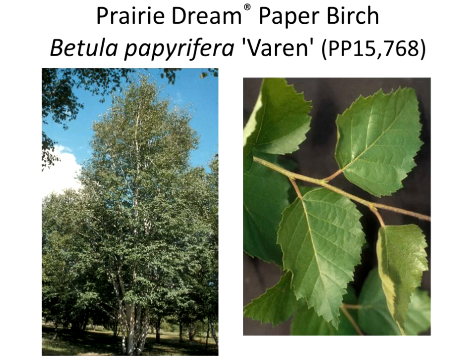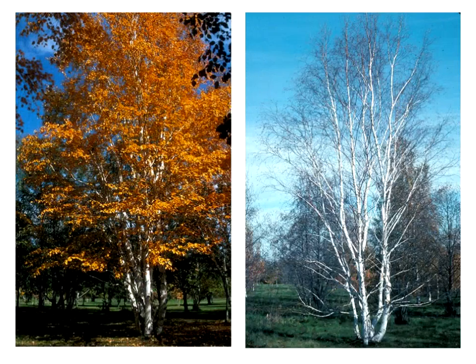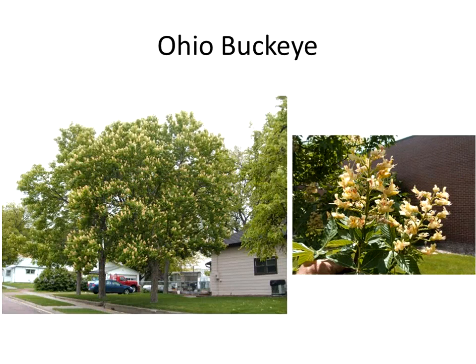Prairie Dream paper birch was selected out of the Killdeer Mountains here in North Dakota. Super dry environment, by far the best paper birch. If you want a paper birch, this is the one. It can withstand drought very, very well, and it has the best white bark out of any of the paper birches, and also the hardiest of all of them. Look how vibrant white that is. Just gorgeous, gorgeous tree. We had drought starting in 2011, going all the way almost to 2013. The birch collection at our research station near Absaraka, we lost a lot of birch in that time frame. The parent tree of Prairie Dream is still there, beautiful, no problem. Planted back in the early 70s.